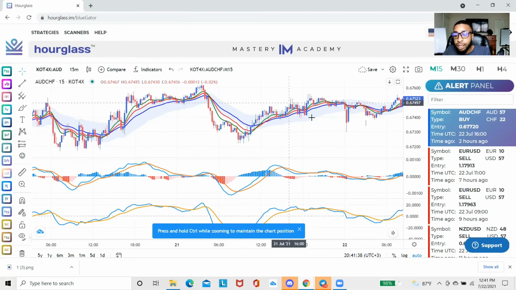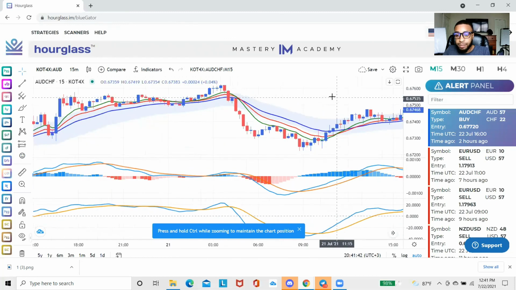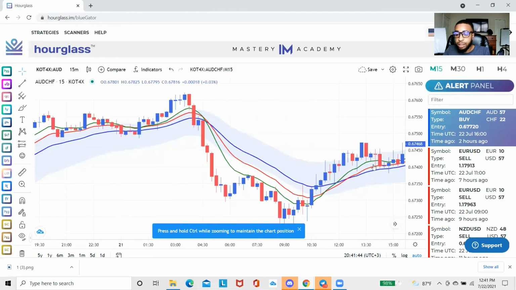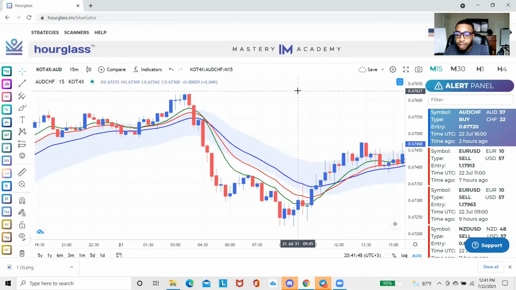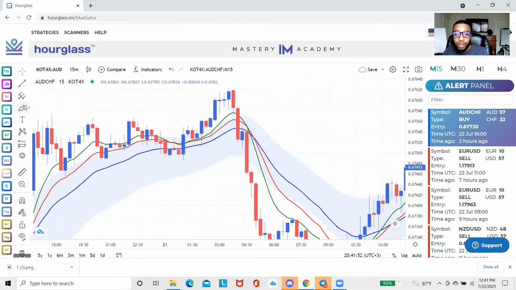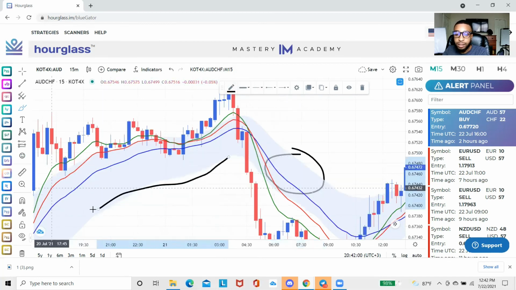Now, the three important things of this strategy are, let me double click. If you ever want to get rid of the bottom indicators, all you have to do is double click the screen, and double click it again to bring it back, so you can get more screen. What you're going to see is this blue cloud right here that I'm going to make black. You see this faint blue cloud that I just circled, right?